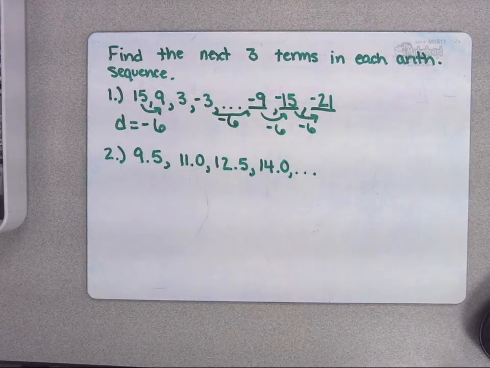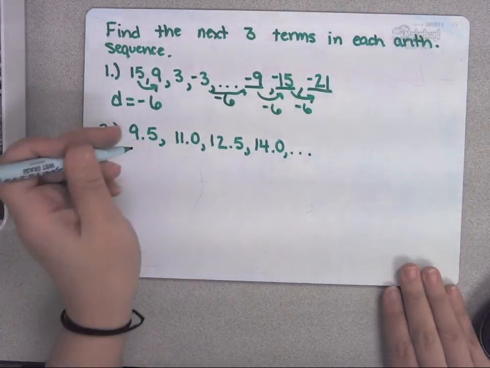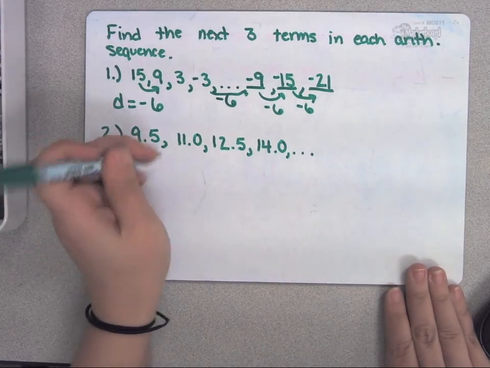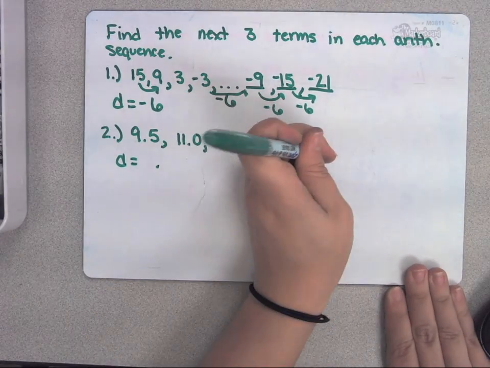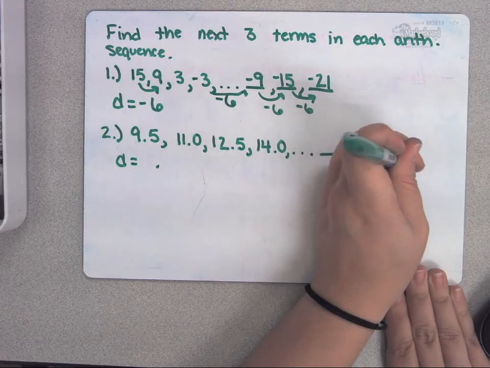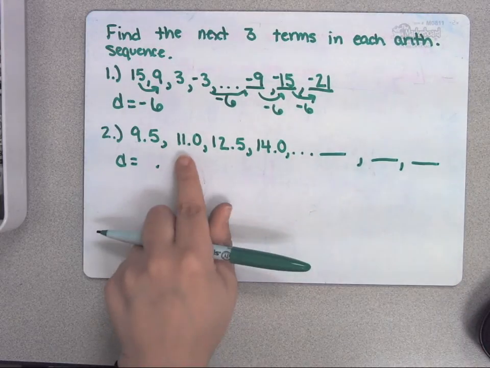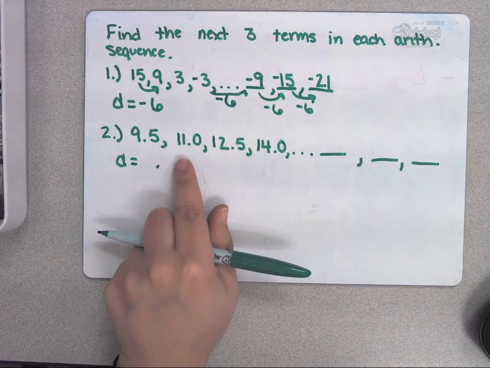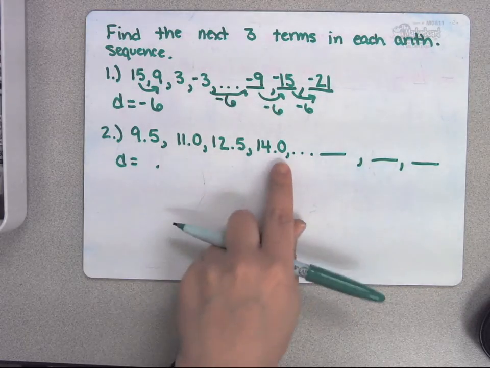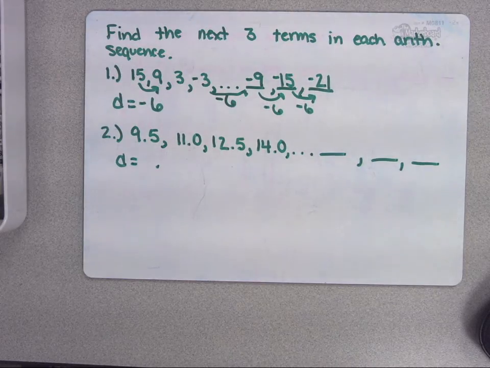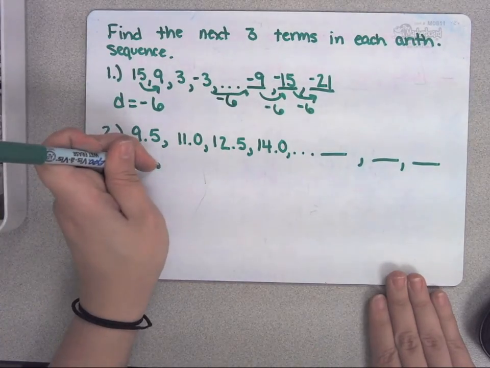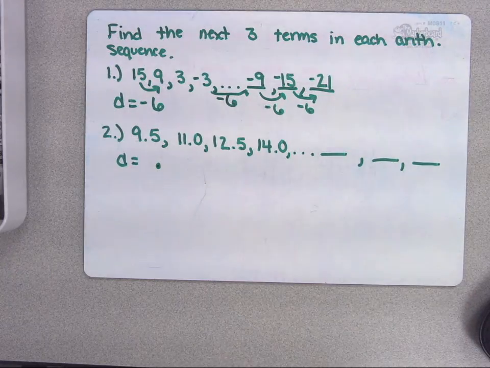Yes. Gage is like, yeah, sure, Miss Rinaldi. Right? So, you still have to write what D is. It should be in decimal form. Your next three numbers should also be in decimal form. You see how this number right here, 11.0, technically isn't that a whole number? But you see how they put the 0 at the end, so they all have the same decimal place? You should also do the same thing. So try this one out on your own. See if you can figure out what D is. It is a decimal. And then the next three.